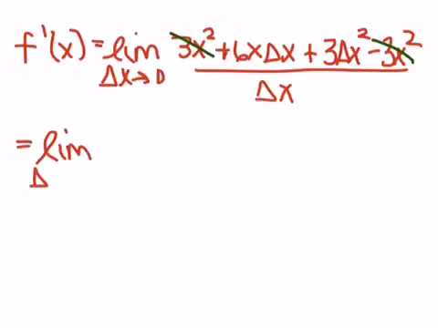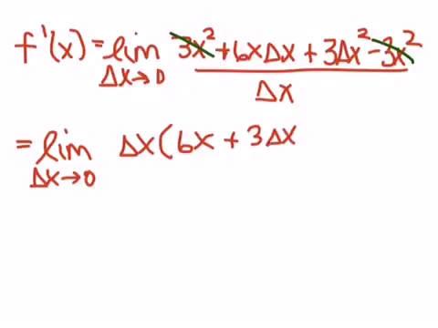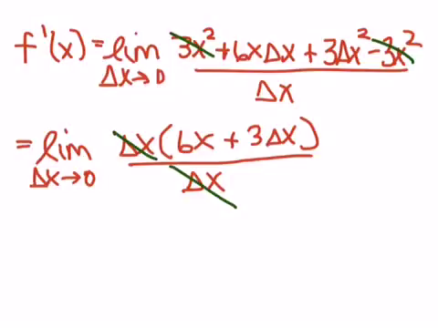the limit as delta x goes to 0 of, and everything I have left has a delta x in it. So I'm going to factor out a delta x from my stuff that's left over, and that's going to leave me with a 6x plus 3, and since that was a delta x squared, I'm still going to have 1 left over delta x. So now algebraically, I see that my delta x's are going to cancel out, and that leaves me with 6x plus 3 delta x.